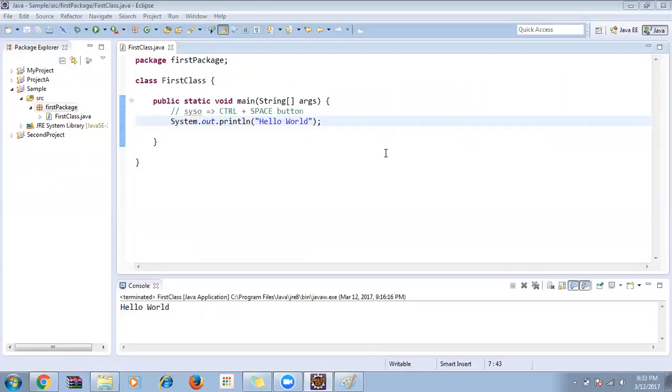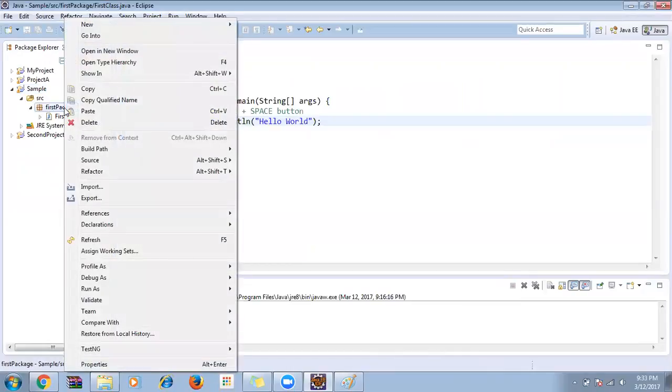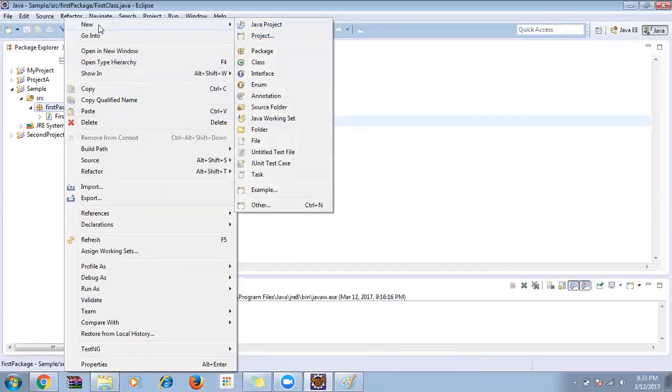I want to create a project first. If we want to create it in the same project, then we can create it here. I need to right-click on the package, then choose New Class.